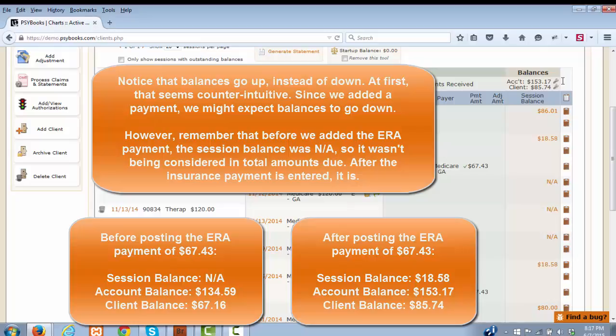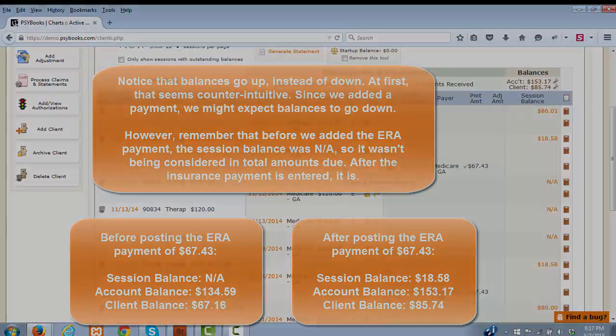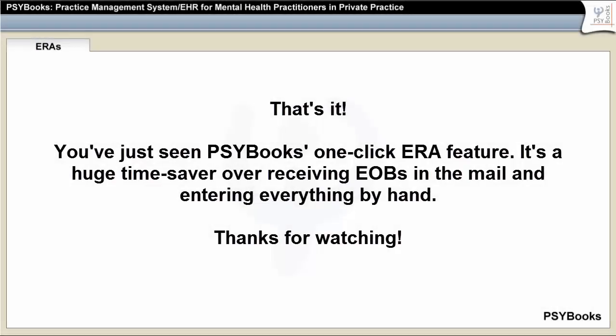Once we enter the allowed amount and amount paid from the ERA, PSYBooks can now compute the amount the client owes on this session, which is $18.58, and that amount was added to the client balance at the top. And that's it. You've just seen PSYBooks' one-click ERA entry feature. It's a huge time saver over receiving EOBs in the mail and entering everything by hand.